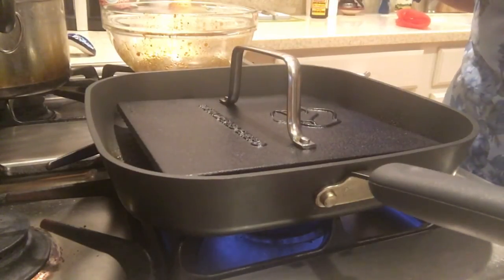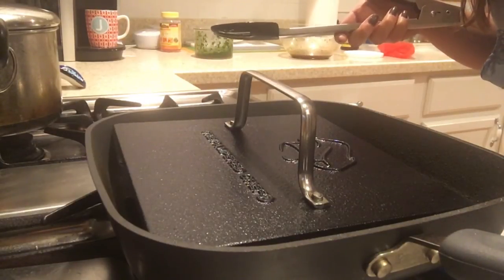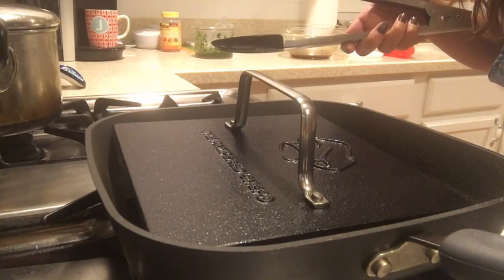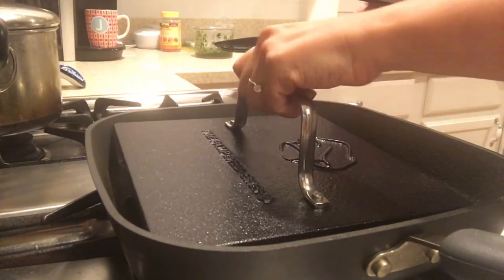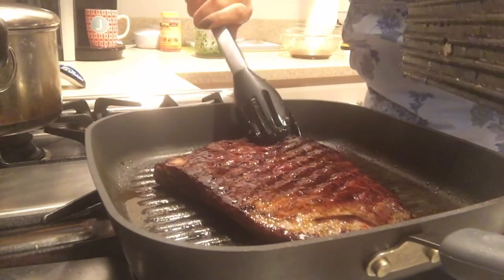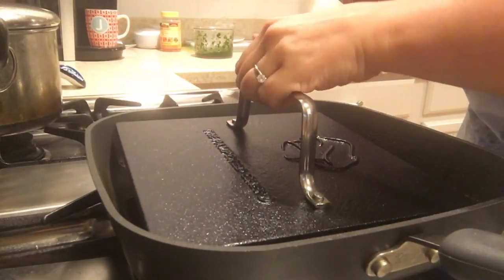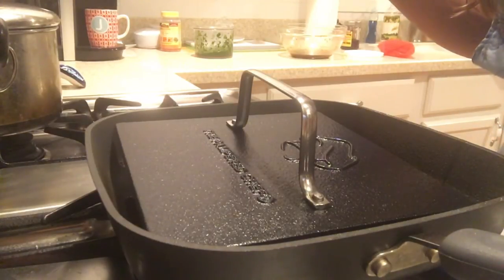I let the flank rest for about 30-40 minutes at room temperature before grilling - you want to bring it back to room temperature first. We're putting it right in the grill pan at high heat for a really nice sear. Let it cook for about six minutes, then flip it and grill for approximately another six to seven minutes. It already cooked six minutes on one side at high heat, I flipped it, left it at high heat for about another minute, then turned it to medium to finish the cooking. The handle doesn't get hot so no potholders needed.